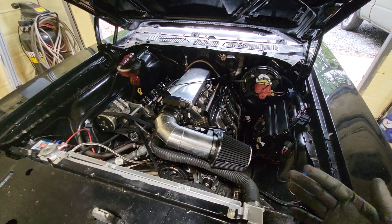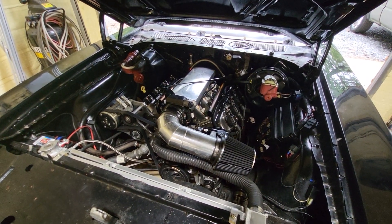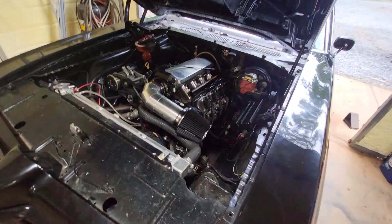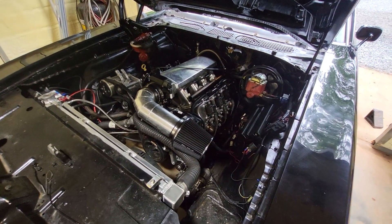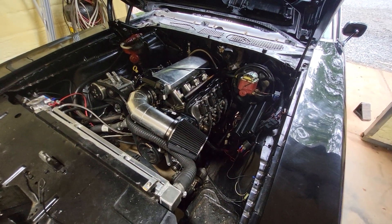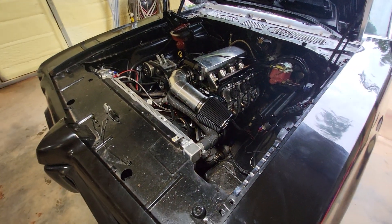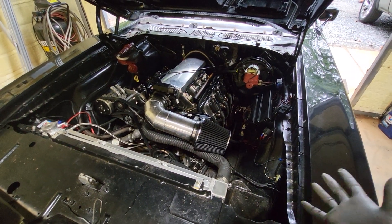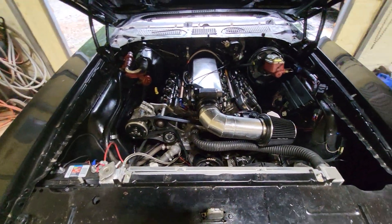It didn't have any exhaust on it — it had two O2 sensors going to the FuelTech, so I guess they had dual wide-bands or something. But with this much open pipe after the header it's not going to run properly or get the air-fuel ratio right because it's entraining air from the open header. Plus you couldn't hear yourself think. So he brought me some exhaust that was under the car at one point in its life and I cut it up and made it fit these headers, got some pipe behind the O2 sensors, and quieted it down.